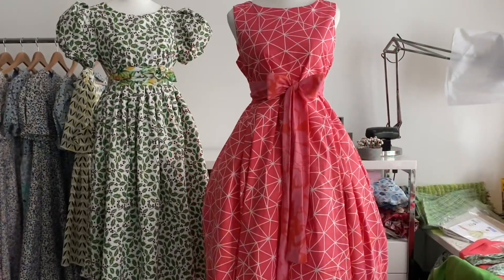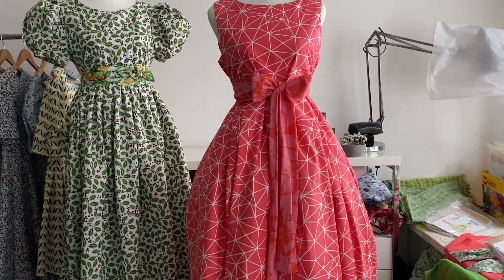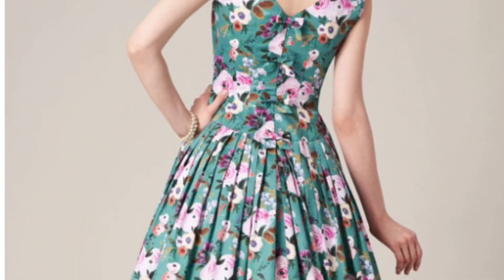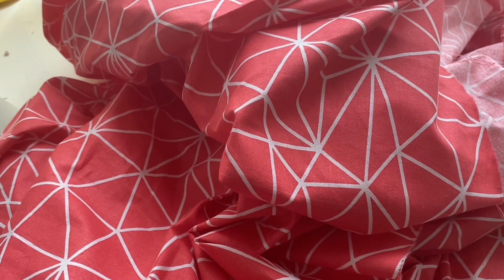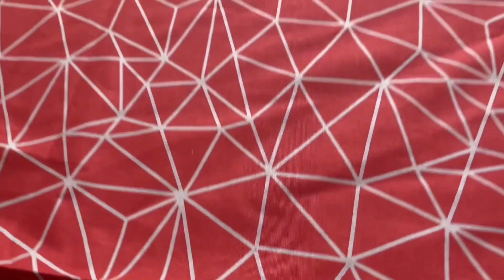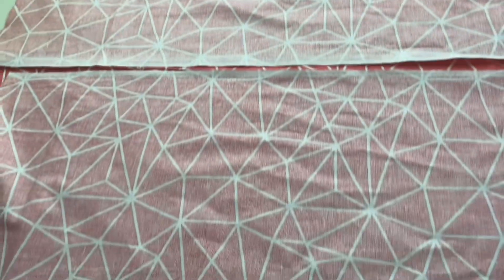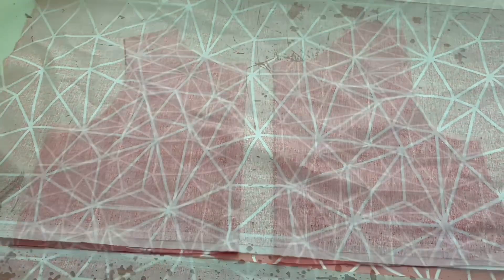I was going through my March plans and remembered I had this vintage Simplicity dress to make, so instead of making the actual one I decided to do a simplified version — a plain flannel in the front with just pleating on the sides and lots of pleating on the back. I got about three and a half yards of this fabric. For the top I laid it out, cut the front bodice on the fold and the back bodice on the fold.